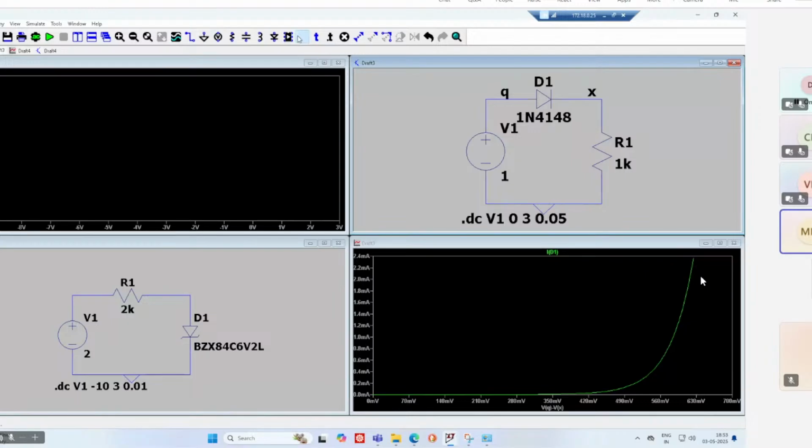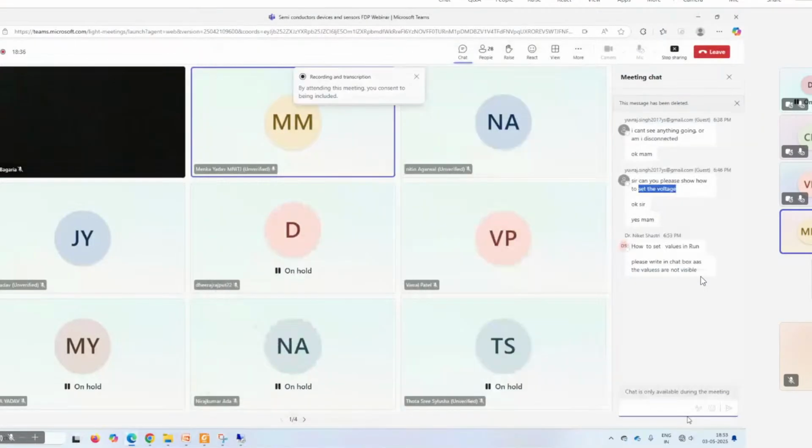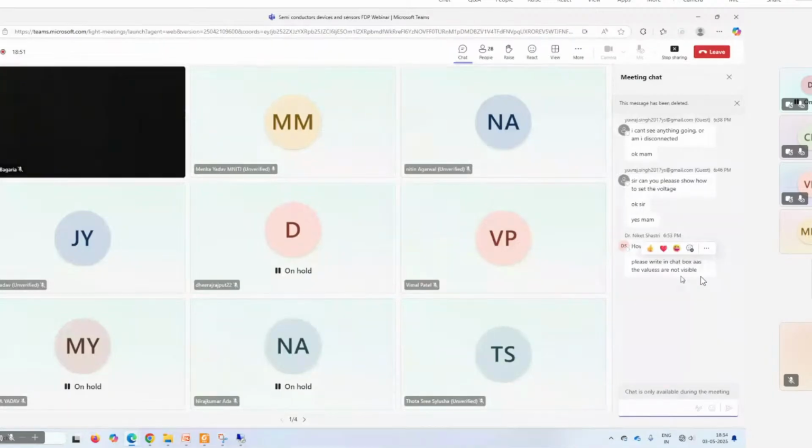Sanjay ji, can you copy paste the things in the chat box, because people are saying that it is not visible, the screen is small and the values are even smaller. If you can type in the chat box something related to this, like the step size is this. My chat box is disabled. No, the mic is disabled, the chat box is not disabled. Able to read. Okay, tomorrow we will just sort it out.